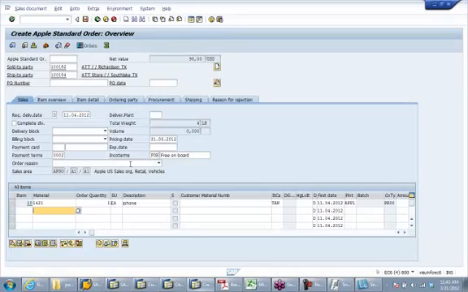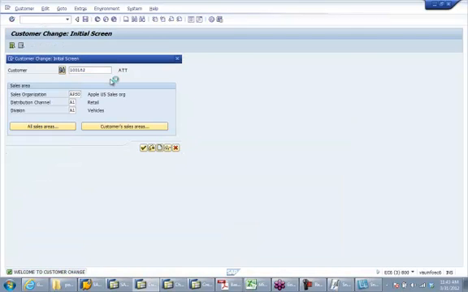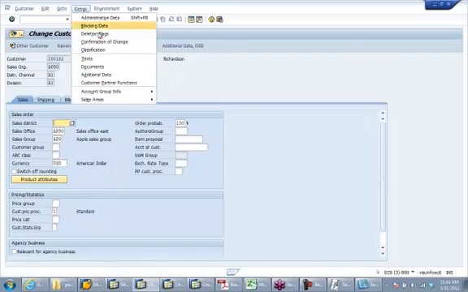Okay, now let's see here. Now for sales text you are seeing all these texts, right? Now let me come back and see. Okay, I'm in the sales view, extras and text.